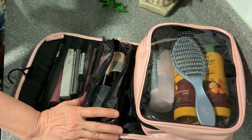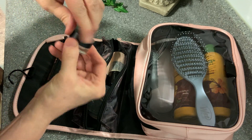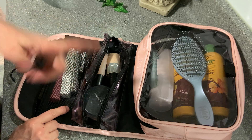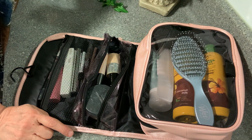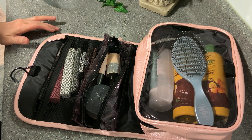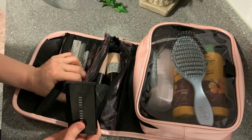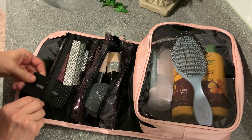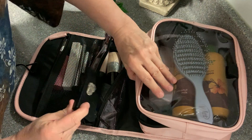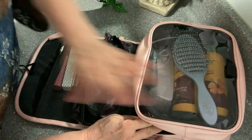The one thing we haven't got in here yet is primer for your eyeshadow, so it stays put. Now I'm really pushing my luck, but is it going to fit? Yes — look, that fits in there too. And I nearly forgot the eyeshadow — duh. Bobbi Brown. I want to put it in here. Oh, it goes right in. We still have loads of room. Good grief, look — we've got loads of room in there.